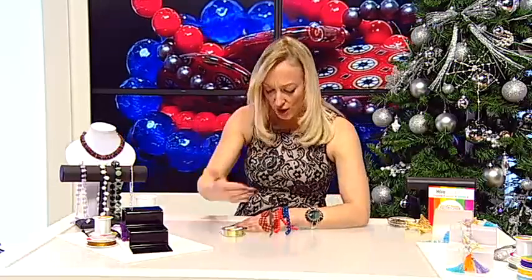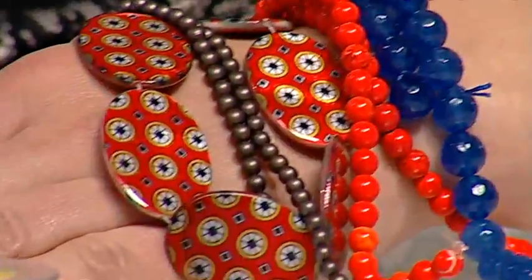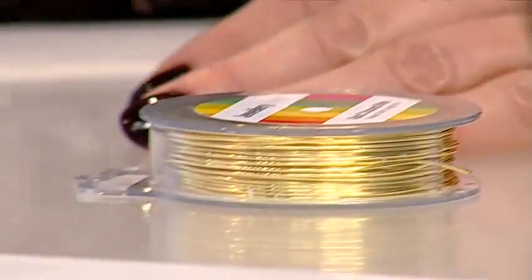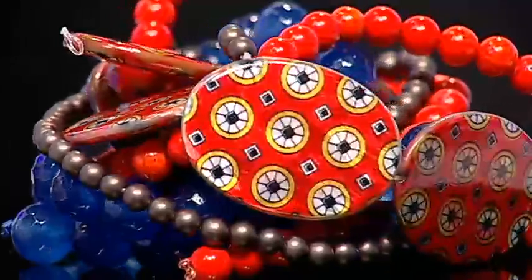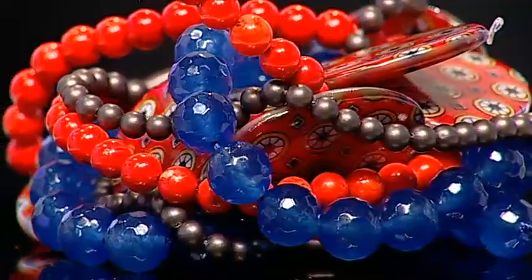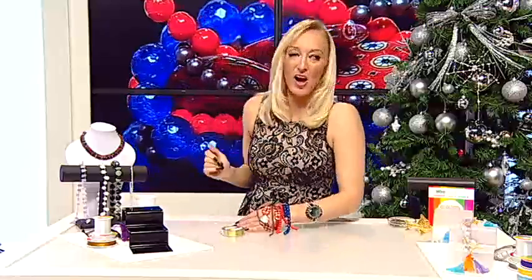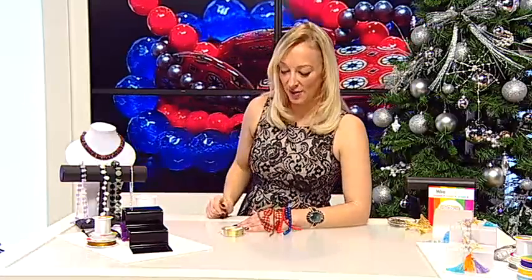So if you are looking for a kit that is going to suit all the different mediums, maybe you're having little taster sessions of all the different mediums, we should do that, a little taster session day. Shouldn't we? Where we learn, we get lots of different designs in, and you get to have a taster session of each. I hope the ox is watching. The ox phone will go in a minute.